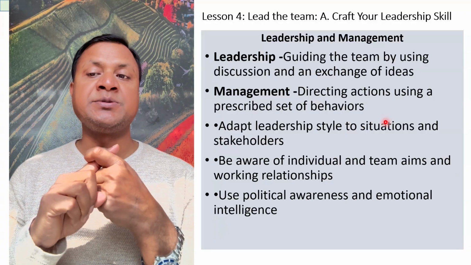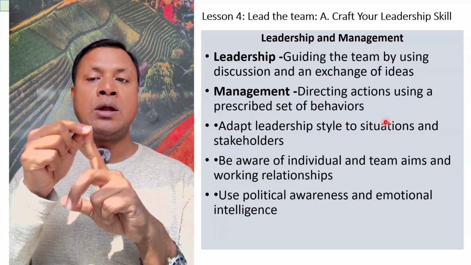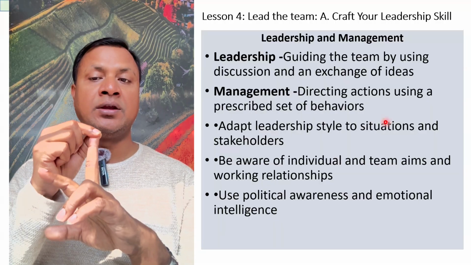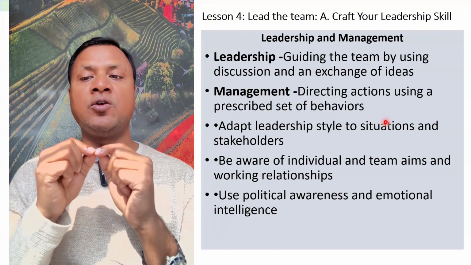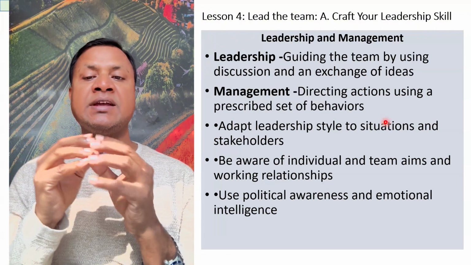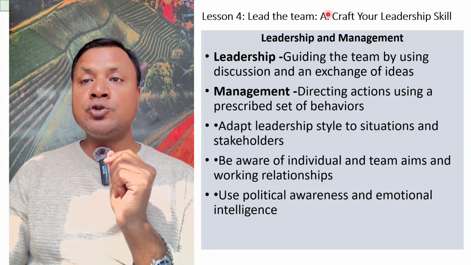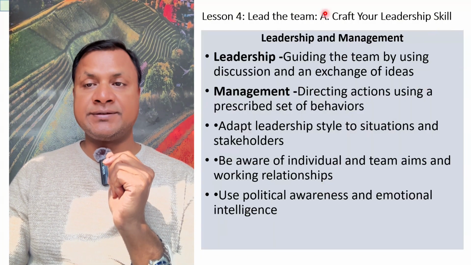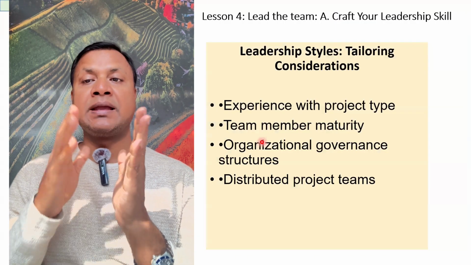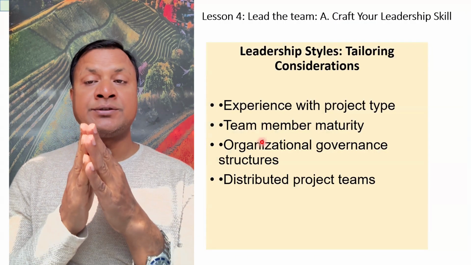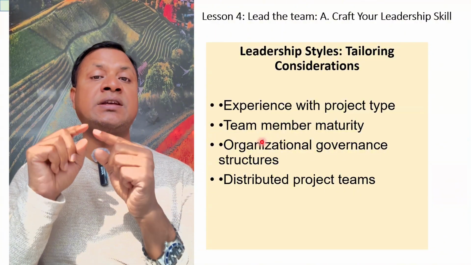So adapt leadership style to situations and stakeholders. What kind of situation it is, what kind of stakeholder you are dealing with. So use that sort of leadership style. Be aware of individual and team aims and working relationships. And use political awareness and emotional intelligence. And now we'll be focusing on leadership styles. But before that, you have to consider some issues.